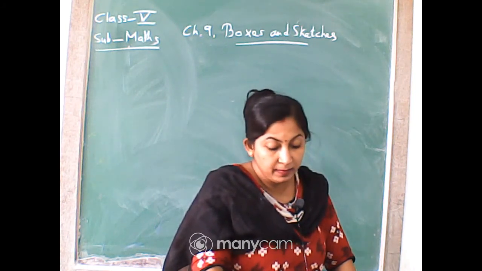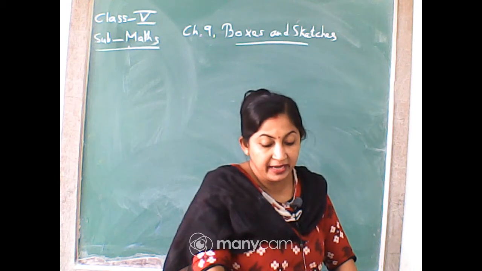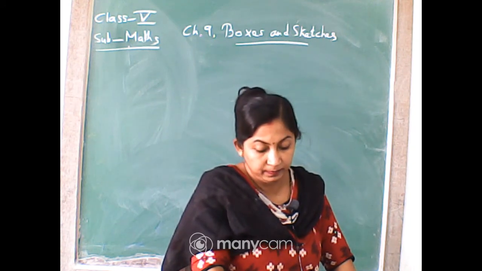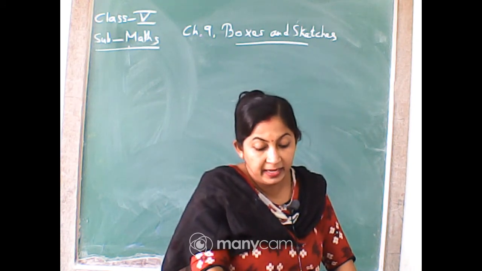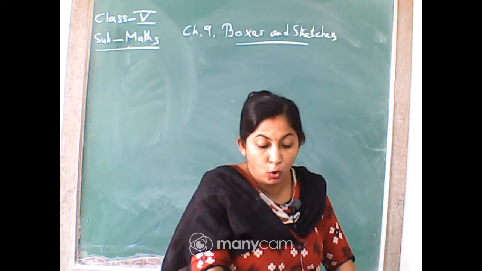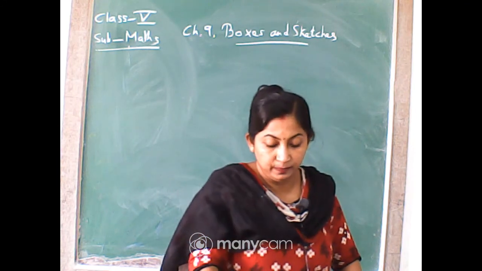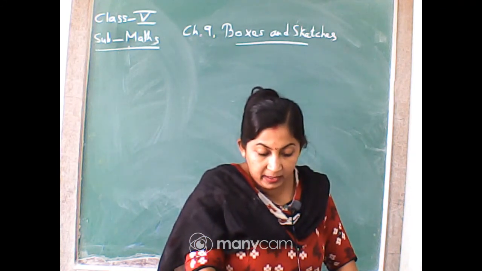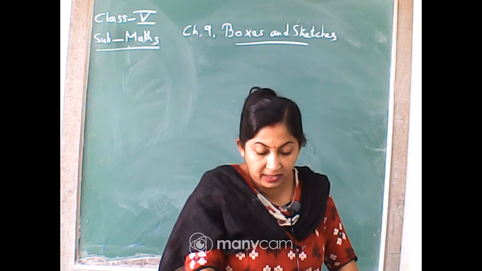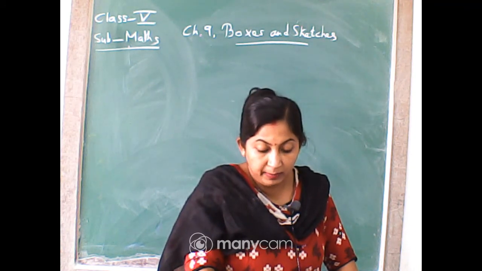Can you tell me the deep drawing, which one is correct? A, B, C or D? That means in the front side there will be one door and one window, and one window will be at the back side. I think you are correct. It is number C. Number C.